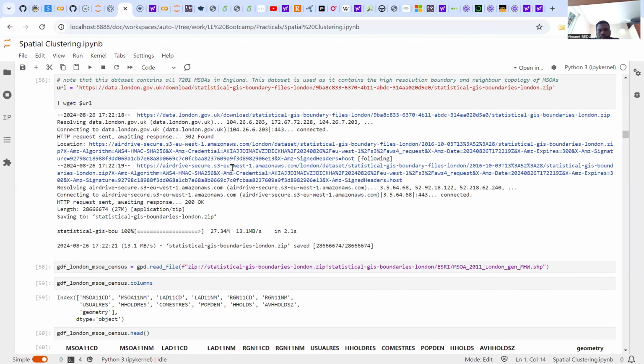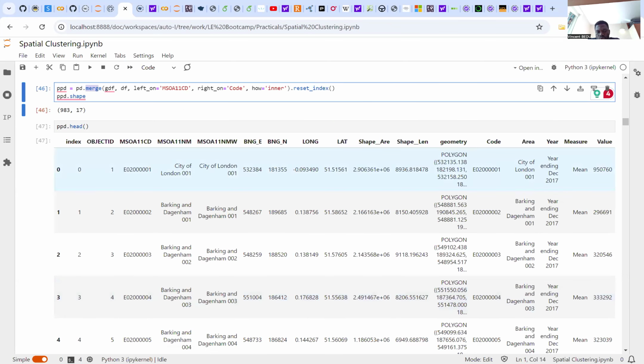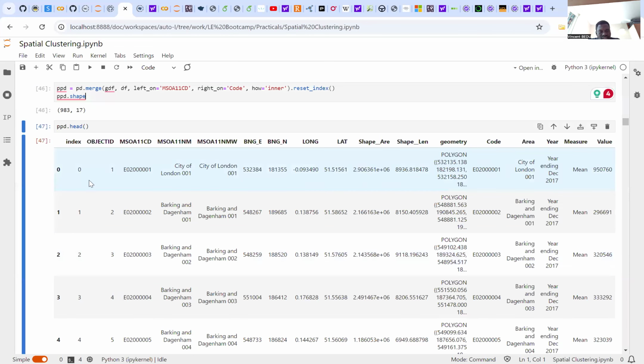So now we match them to confirm whether the data set has actually merged. We can look at it from this. You can see here that the code has merged accordingly. To confirm that it has been done the correct way, you see that E02001, the last one is 1. You check those things to confirm that it has merged appropriately.